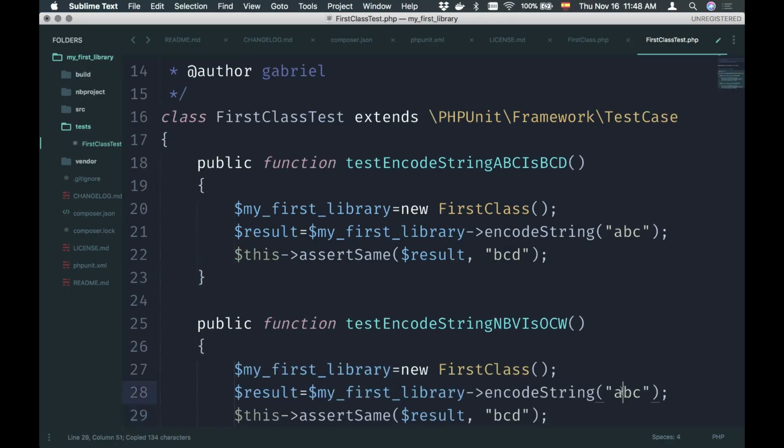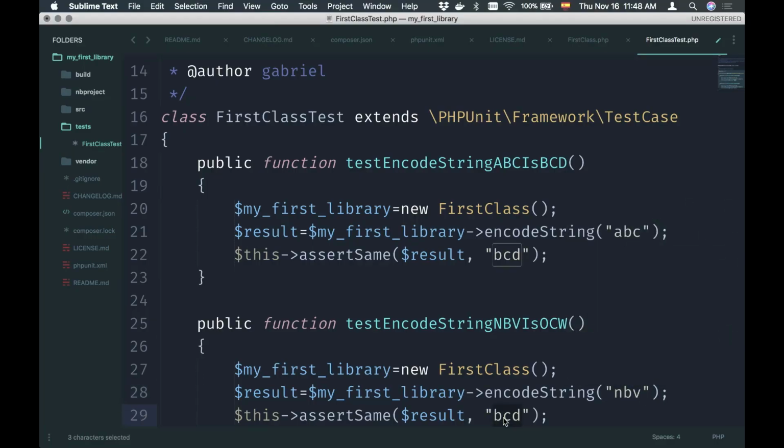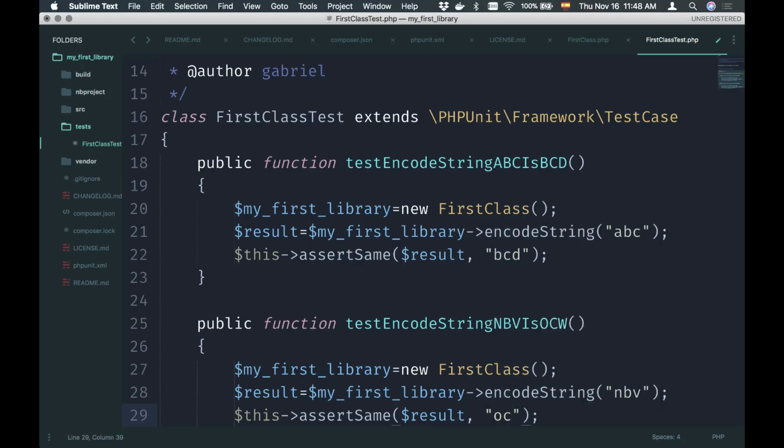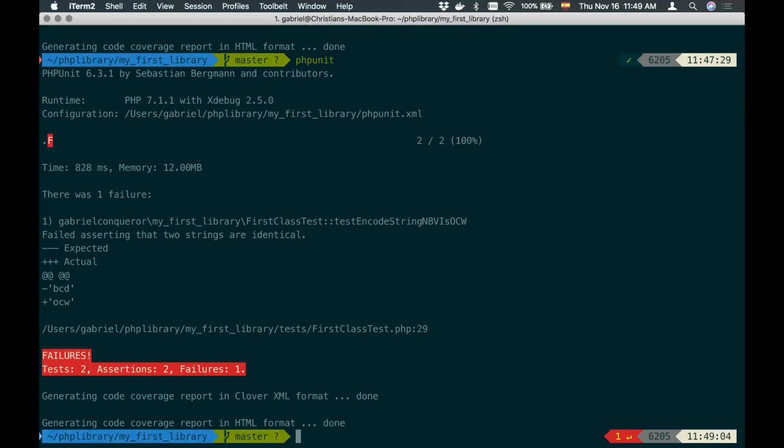We are going to provide NBB, and we are expecting OCW. So if I test again, it is going to say that BCD, which was the previous value that we were having, is not going to be equal to the one that we expected, in this case, OCW.